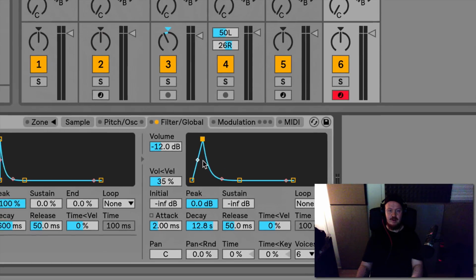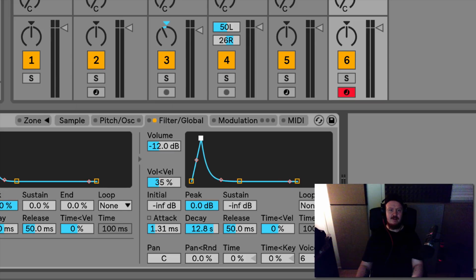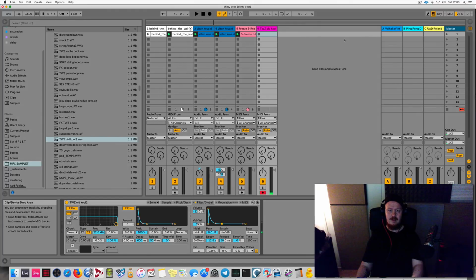does is this is pretty much a graphical representation of the amplitude of the sample, and all the parameters are shown here. So basically the level just shoots up and it comes down, and these are the values of how long it'll last. It will shoot up and come down to this point, and it will take the envelope this time to fully come back down. It doesn't have to come fully back down if I don't want it to, but I pretty much want to fade it out in 12 seconds. Alright, that'll work.